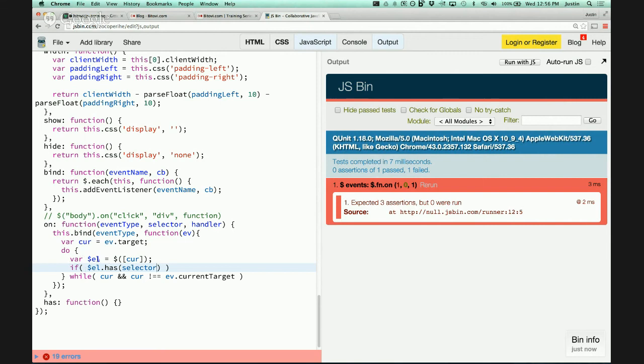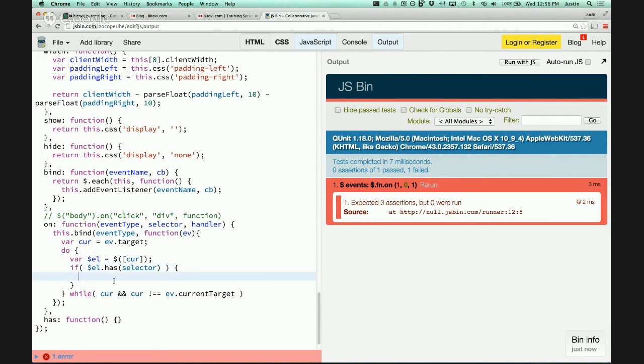Essentially current is our jQuery collection, so if that collection has something that matches the selector, then we want to call our handler.